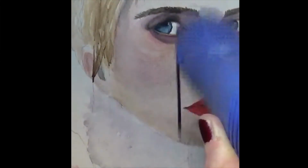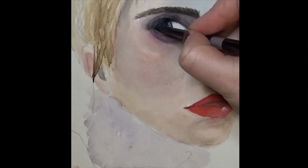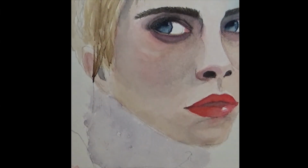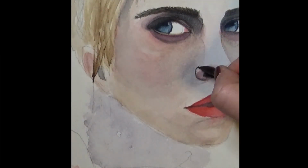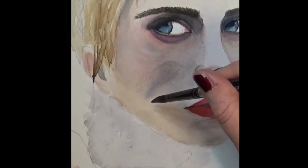So here I am again, and again this painting too went through the now famous, infamous and renowned hot mess stage. It was way too light, and it reminded me more of a young Mia Farrow than a Cara Delevingne. And that is also my advice to anyone out there learning to paint with watercolours.